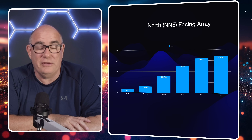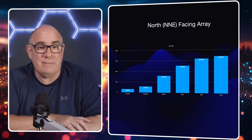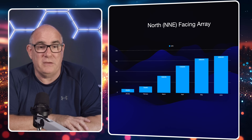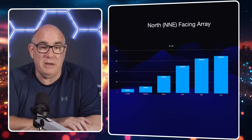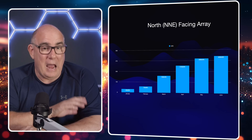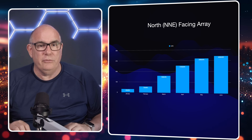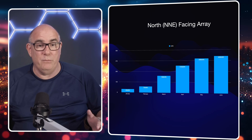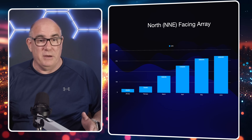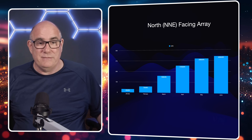Because the sun rises here in the east of England at about 4am, those panels start generating at about 5:00–5:15 in the morning and will continue most of the day. Once the sun moves completely around into the southwest aspect they start to drop off, but they add a significant chunk to our generation. We're nearly half a megawatt hour in June from the north-northeast panels alone. If you're installing solar and have a north-facing roof, put panels on it — they will extend your generation day massively. We're generating from five o'clock in the morning through till 9pm at night.